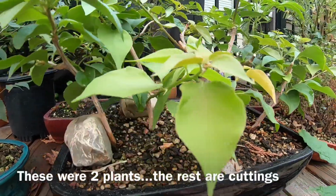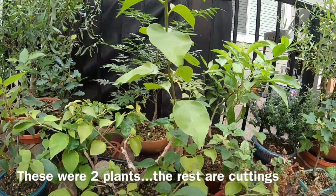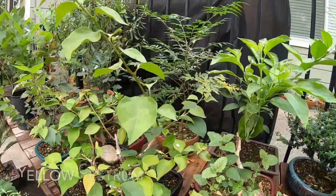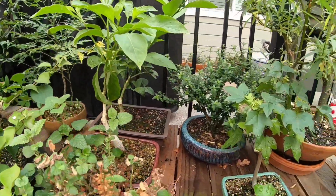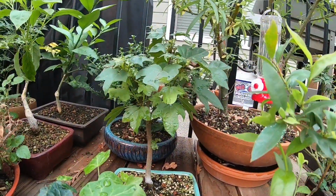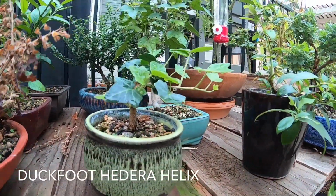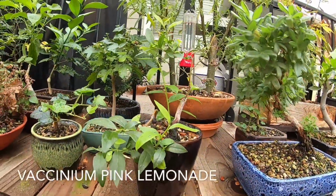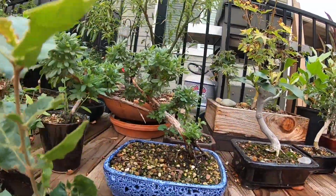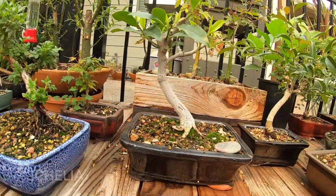This is a bougainvillea forest. It was pruned pretty recently, and you can see it's got lots of straight, long growth that's going to have to come back. I think this is a liquid amber. I'm not sure. It was something that I found in the ground. Duck's foot. This is a pink lady blueberry. I probably butchered that. I don't know. Potentia. Don't remember. Maybe Michelia.